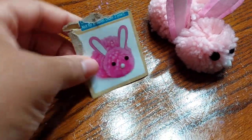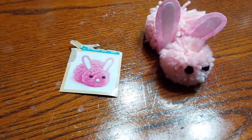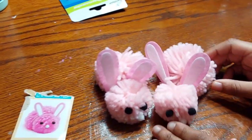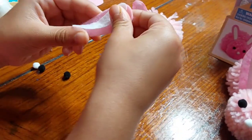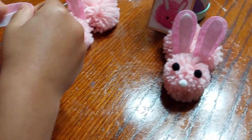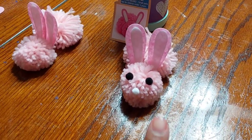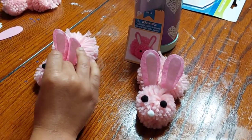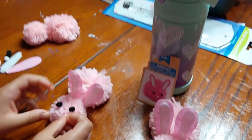So here we have the little cute bunny that my oldest, Raleigh, made. She's made two so far. They're super cute and so easy to put together. Like I was saying, no glue is required. This is Raya. She has made her first bunny. You just stick the felt together, place the eyes in there, scoop the two yarn pom-pom balls together, and there you have it.